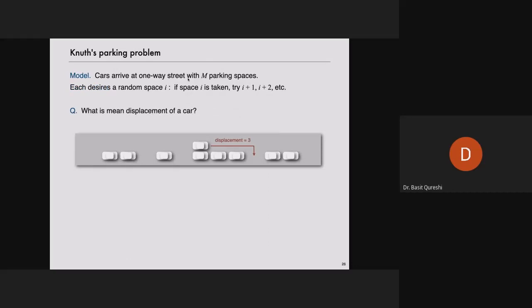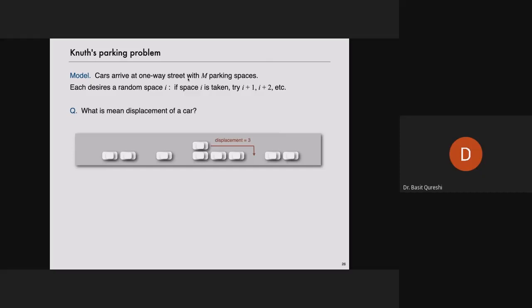Knuth was a scientist in the 1950s and 60s. Many people simply call him Baba Knuth because he's considered the father of algorithms. He addressed this problem, and it's very well known. It goes by the name Knuth's parking problem. When you're on a street, I'm sure all of you are drivers, and you'd like to park your car, we look for an empty place. Whenever there's an empty place, we move and park the car there.